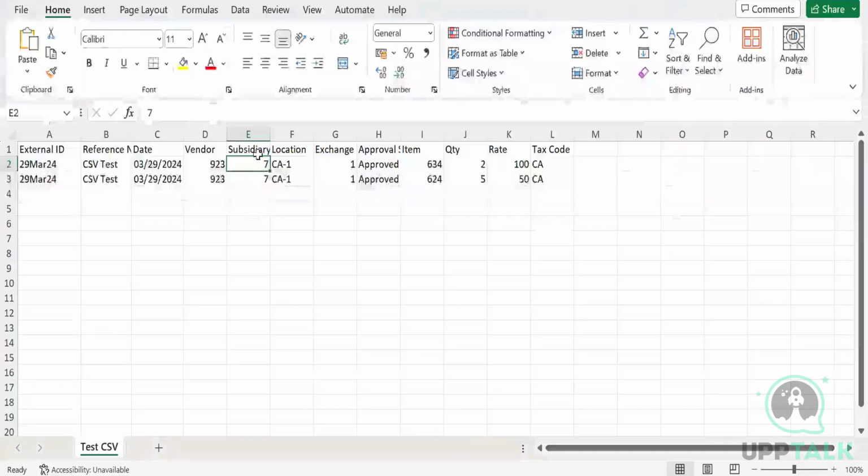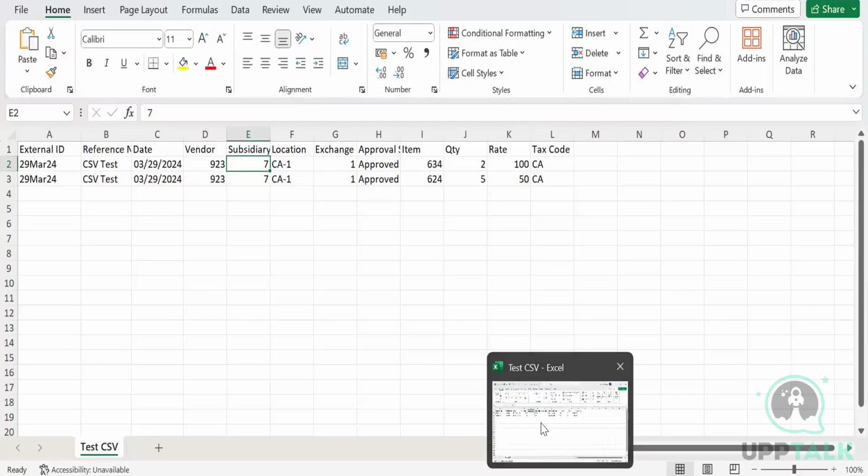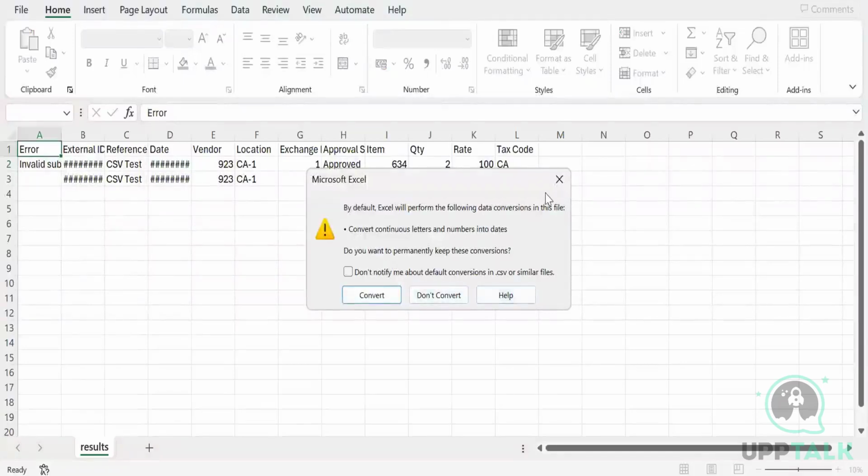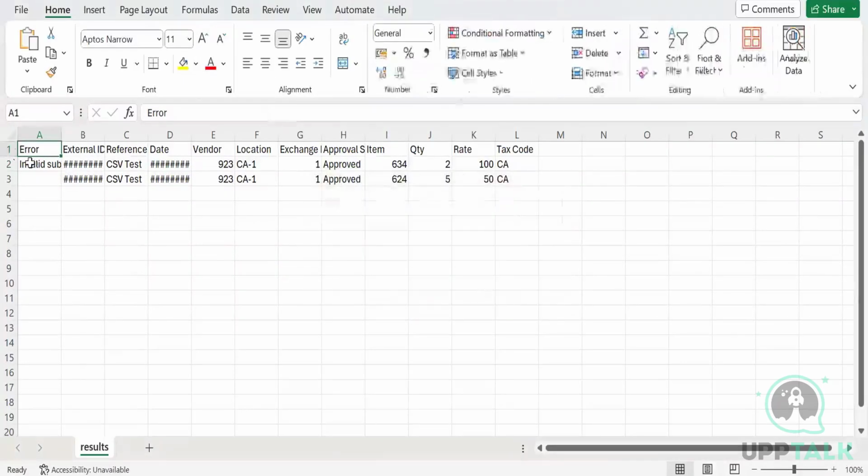So as you can see, let me open my error file as well. My first error file says invalid subsidiary reference key for entity 923. So it means that for this particular vendor, the subsidiary is incorrect.